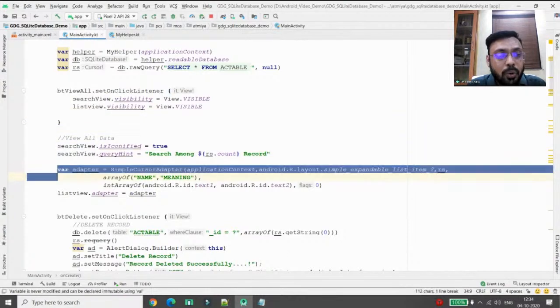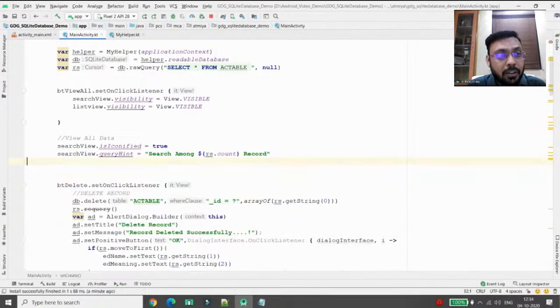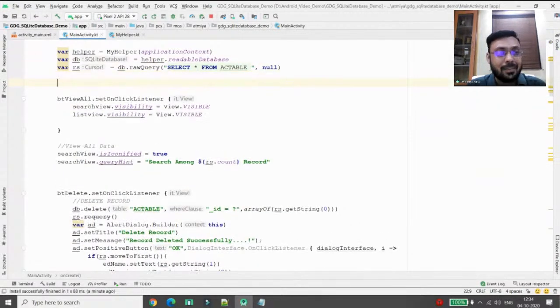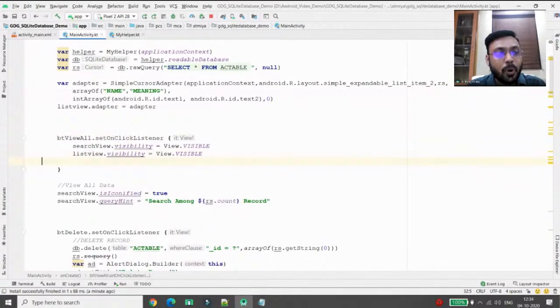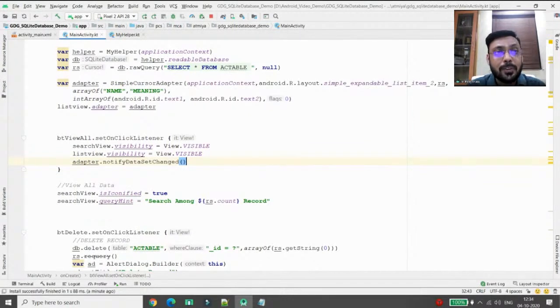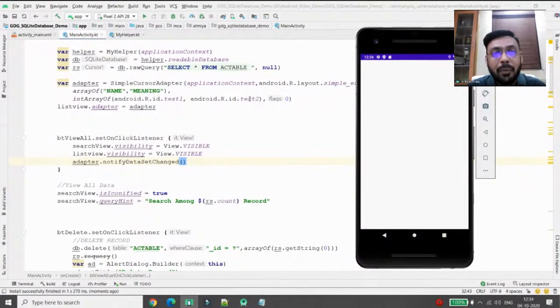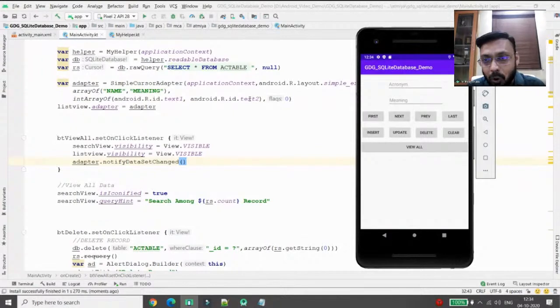So I need to declare this variable before this. And in button view all, you can simply write adapter dot notify data set changed. It means my data will be changed, and that should be changed in my adapter also. And my adapter having the RS cursor, RS is already changed.